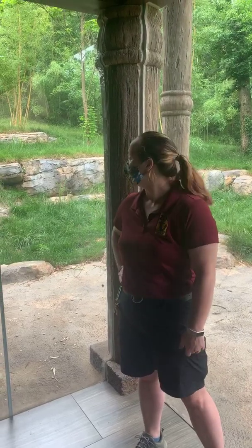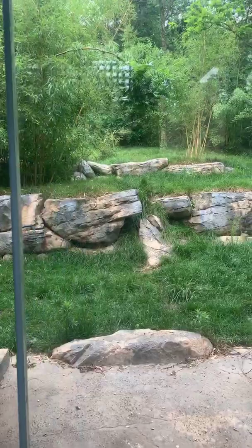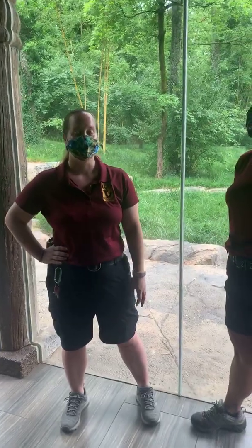Right. It's very important. And so earlier you were talking about how she's a predator and she loves to eat meat. She's a carnivore. How does her diet differ between here and the zoo? And how much food does she get here? Right, yeah. So we try to mimic their natural diet as much as possible. Obviously, we can't get them exactly what they're going to be getting in the wild. In the wild, they're going to be eating and hunting medium-sized prey, so like hogs, deer, stuff like that.